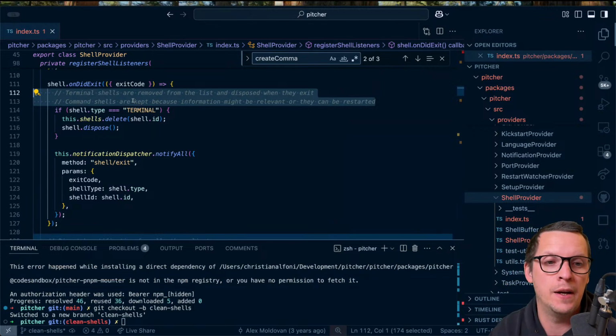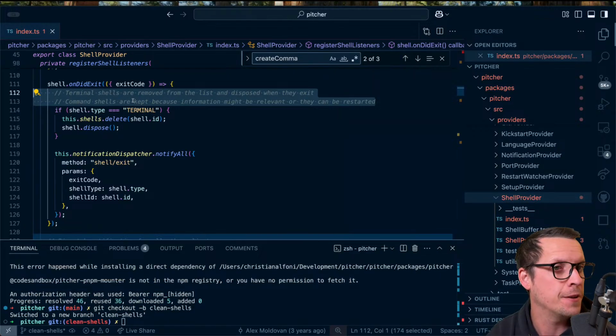Like, should we just filter them out from the list? Terminal shells are removed from the list and disposed, but command shells are kept because information might be relevant, or they can be restarted.